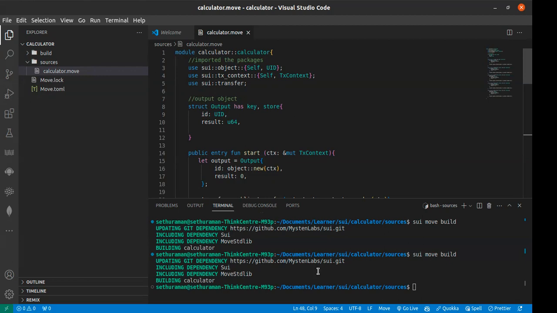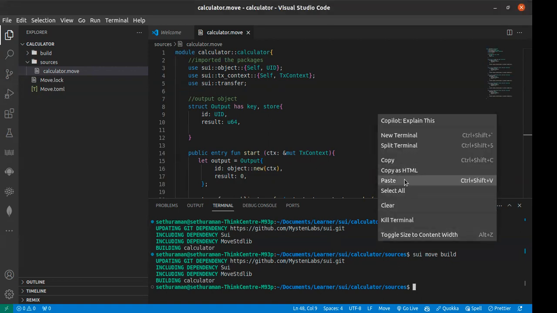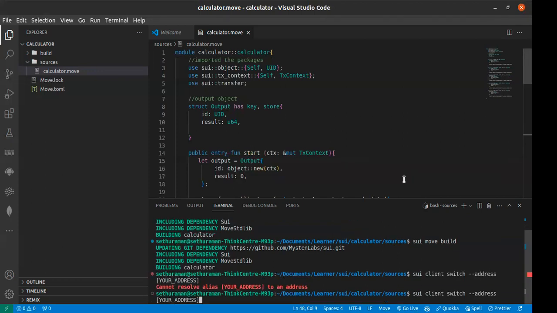So once you do that, in order to make sure that there are no errors, you can build or compile it and check whether everything is fine. And the next step is you just have to deploy it, right? So just add your address. I already have an address.